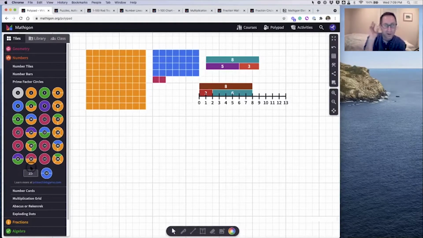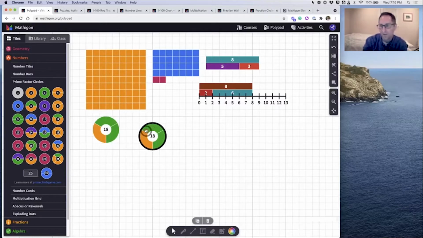We have the multiplication by heart flashcards, which I can talk about at the end if people have questions. But let me show you if you haven't seen these. So I took 18 and I put it on the canvas. I'm going to copy this. Lots of ways to copy tiles in Polypad. There's a copy option down at the bottom. What I find is the most convenient way that I copy things: if a tile is selected and I just touch C on my keyboard, it makes a copy. It doesn't need to be Command C like it does in a Google Doc or something. But if you click a tile and just touch C, it makes a copy.